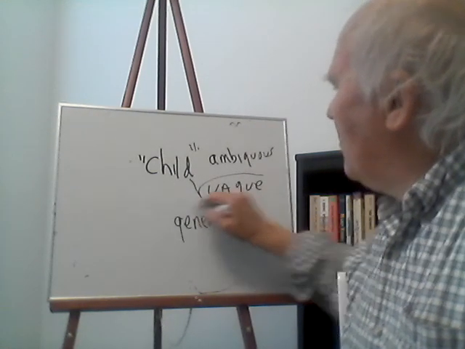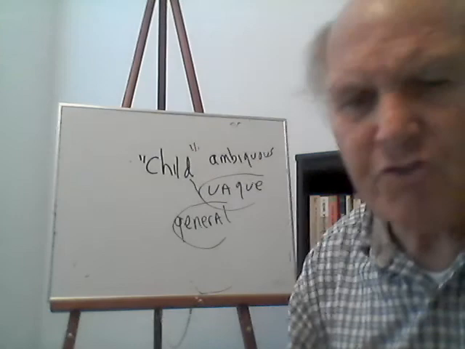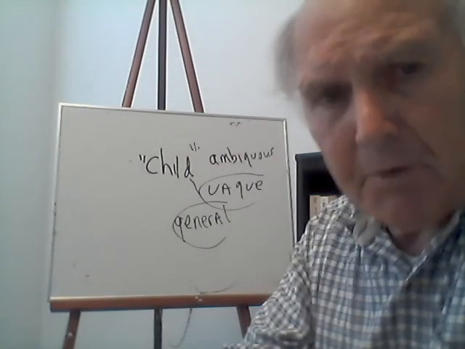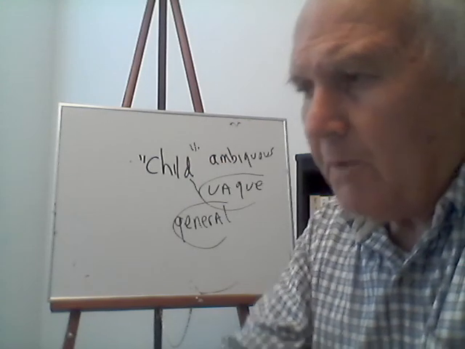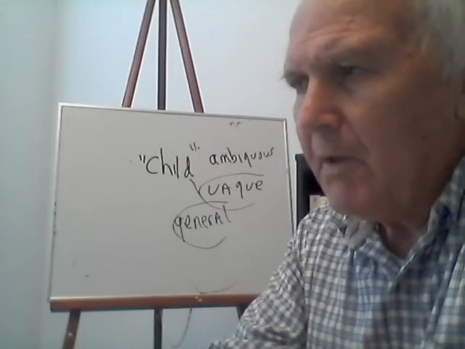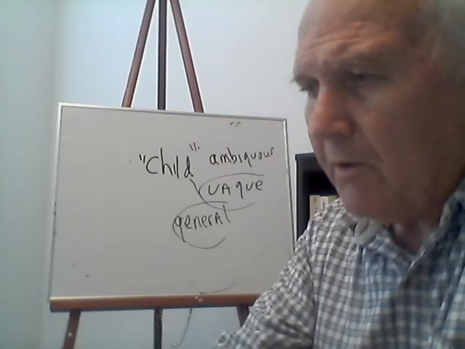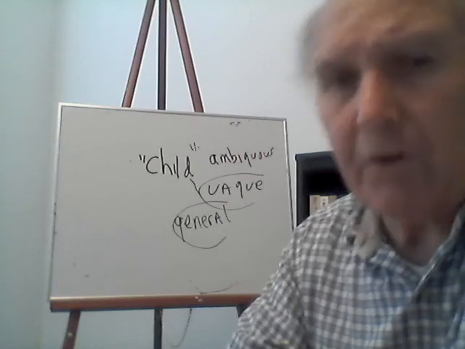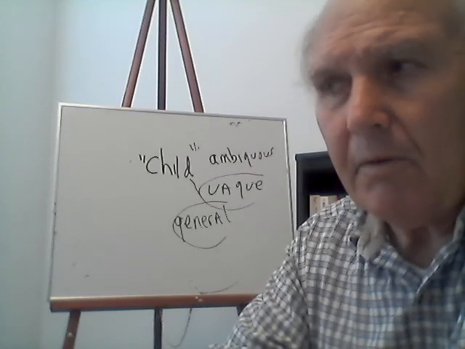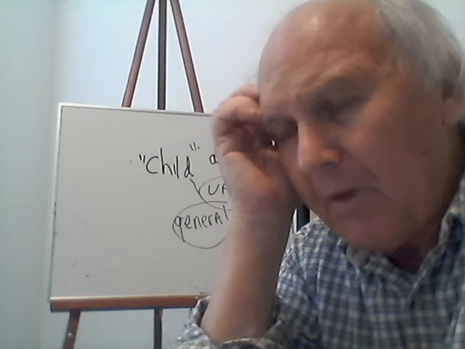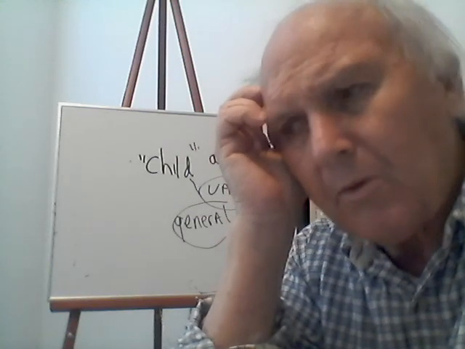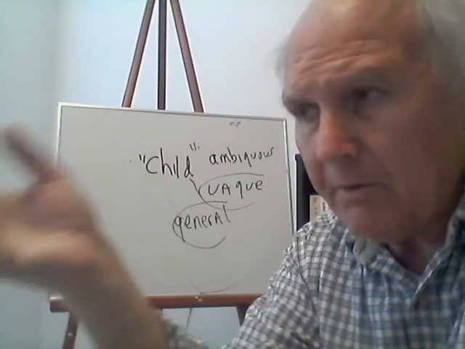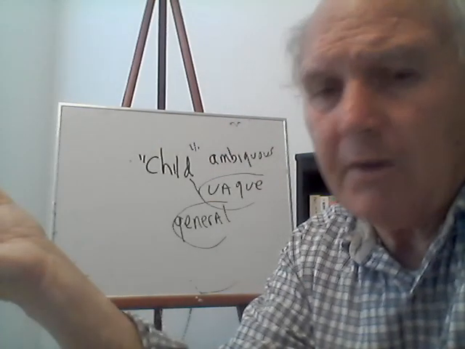Now, when would the word child or children be too general? Let's say you're a mother and you have a daughter and you're thinking about taking your daughter to a party, some party, not a birthday party, just some party. You're interested in who's going to be at the party, and they tell you, well, only children will be here. Now, the mother might think that's too general because the mother might really want to know, are there going to be some girls there? Is this going to be all boys or is it going to be all girls? If you just say it's just for children, that doesn't tell the mother too much.